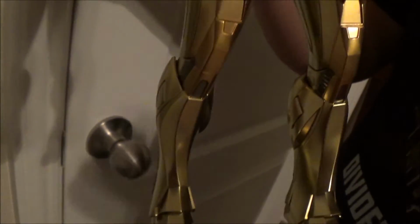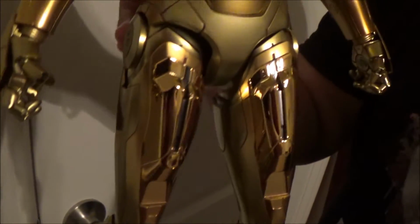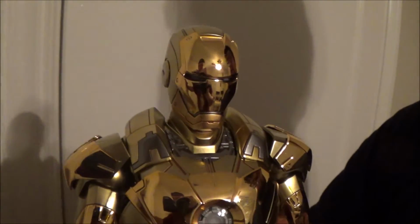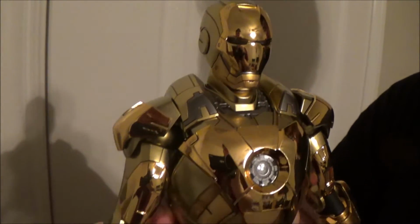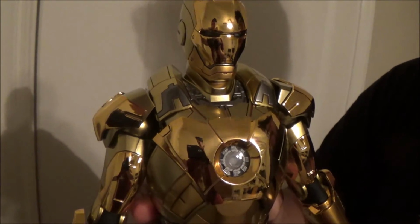Also, the color separation I think is a little better than the original. I'm a fan of this. I know some people don't like the chrome. They think it's kind of gaudy, but I do like it. I think it just pops. Whenever you see it in the light, it does shine a bit. So I'd highly recommend getting this if you haven't already tried to pick it up.